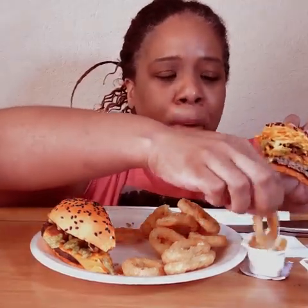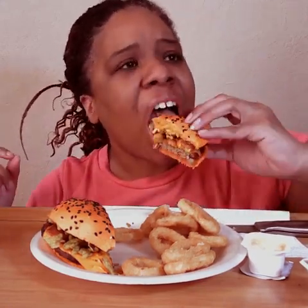I did not add extra stuff. I know y'all be coming for me like, Candy, why you adding lettuce and tomato when they don't call for it? So I say I'm gonna pump my brakes on adding these little, I guess they're the jalapeno crispies. They're crunchy. Starting to feel it in my chest a bit. This is actually pretty good. And I don't eat Burger King like that. No, I don't.